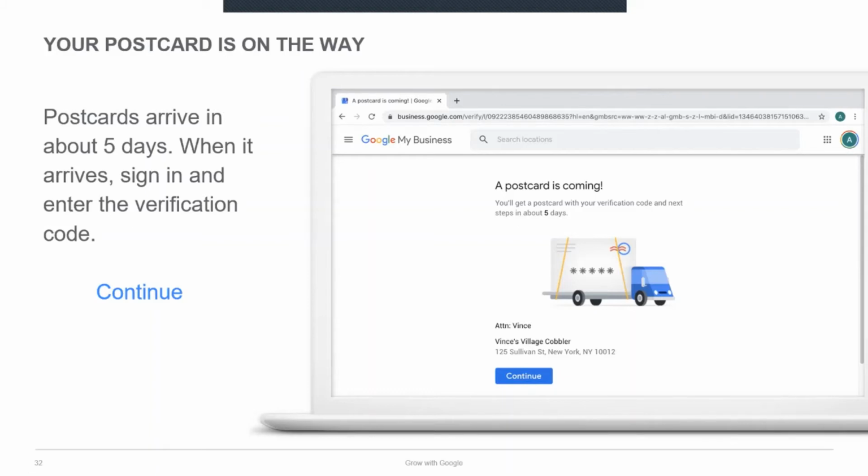They say here it can take 15 days, but they also said in their notes that sometimes it's taking up to 14 days. I won't tell you that I just sent something from my home to a business 6 blocks away and it took 3 weeks. So that's a little beyond the 14 days, but I think times are interesting right now. So the postcard arrives and then you'll enter your verification code.